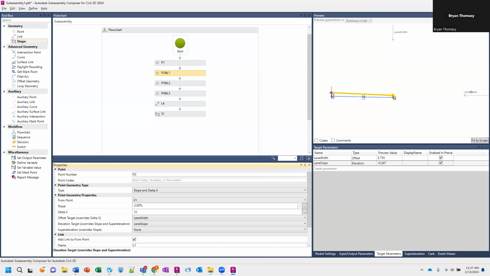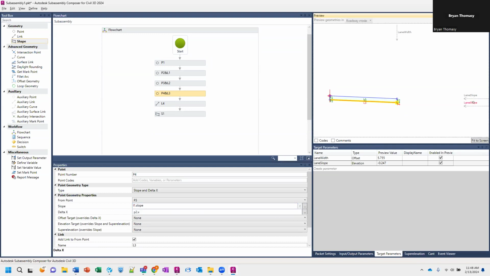Now I can't target the same one here because it would go to that exact same elevation, right? So if I come over here and say, hey, I want to target the lane slope, they're both going to the same spot, and I don't want that. So what it's going to do is get the slope of L1 for its slope. So this will be L1.slope.